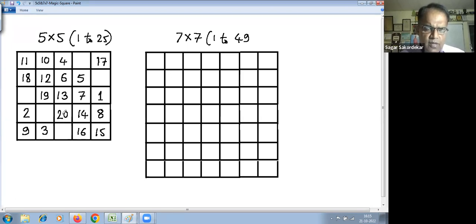Common mistake I found here: after writing 20, many write 21 here. That is wrong. See, 20 down right occupied, left of current, so 21 will come here. Down right 22, down right out 23 will come here. Then down right. So how many of you have got full correct? Just write full correct in the chat box. Good, Malita. Congratulations.